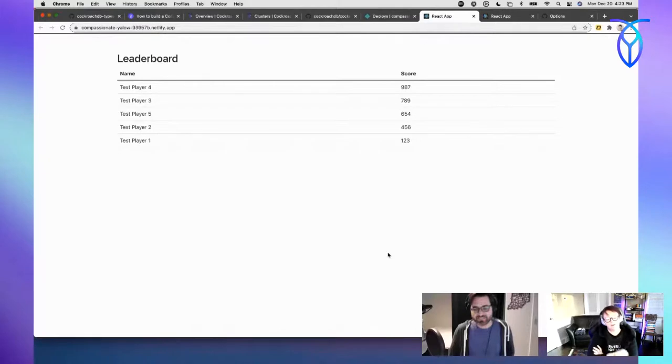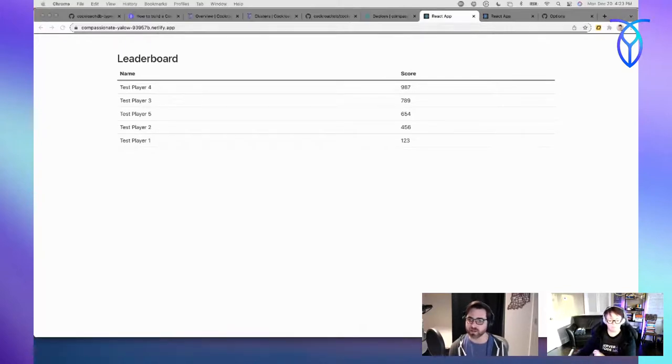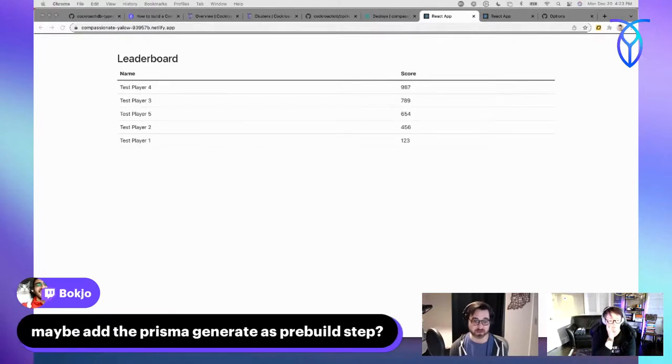But I don't know. Okay, so yay, first of all. Sure. But I don't know what we did differently from what I have in the original, because I did not do the npm install Prisma. So this is the part, if you actually look at the Prisma documents, as a pre-build step, that could also work. The solution that we're using is the solution that's in the Prisma documents.